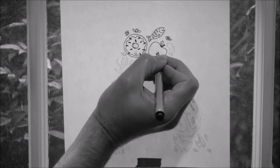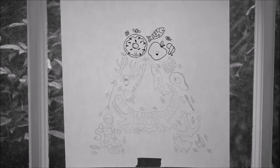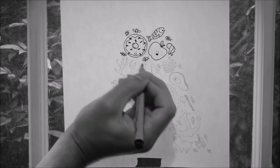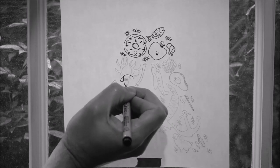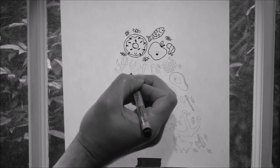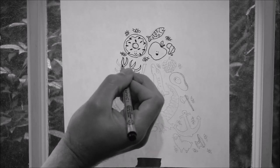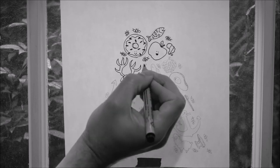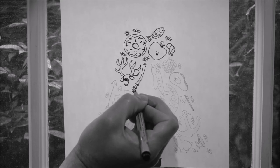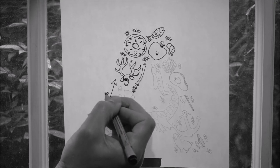I then drew an apple, a pretty happy apple, if I do say so myself, and we have the continent of Africa. I then drew an antelope with antlers. I tried to go for that alliteration, a double A there. I then drew some asparagus. That's a vegetable that I love. I didn't love it when I was younger, but I love it a lot now. Then I added an arrow.